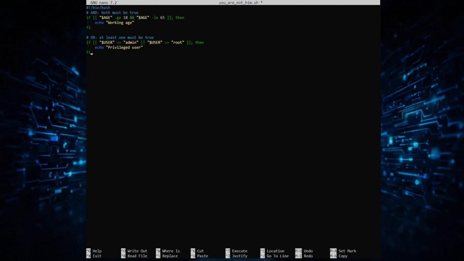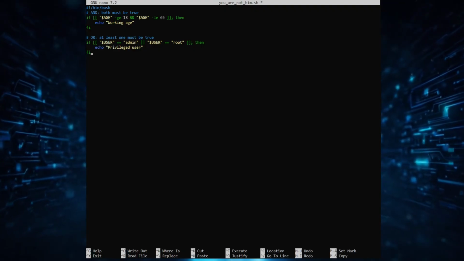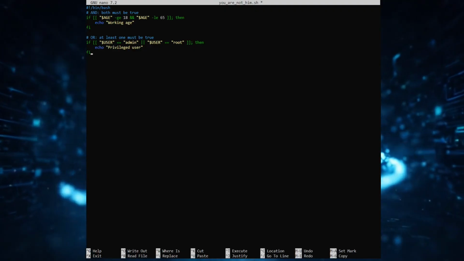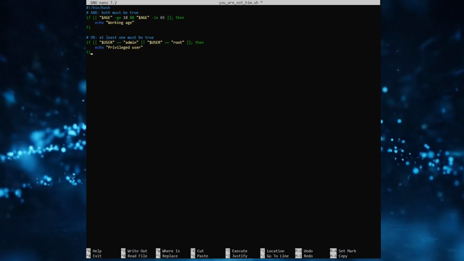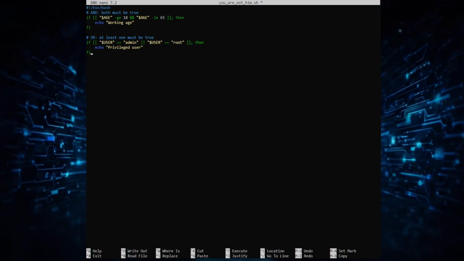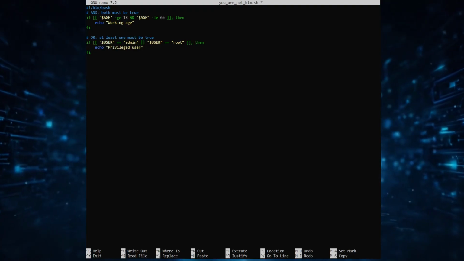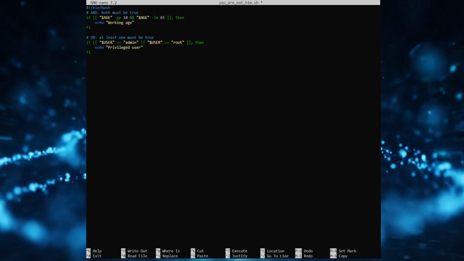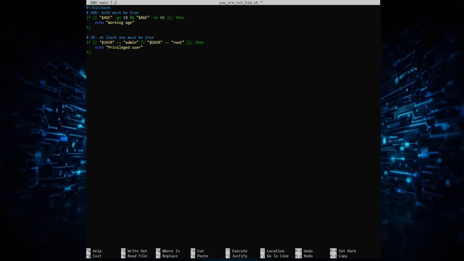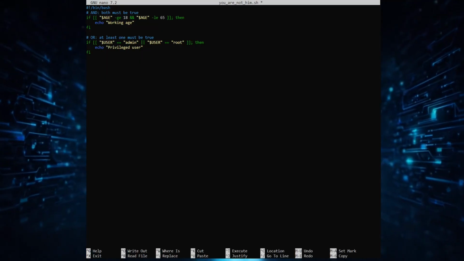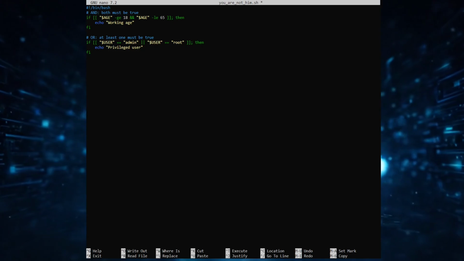Double brackets are a bash extension. They are safer and support && and || directly. When you are combining conditions, use double brackets.